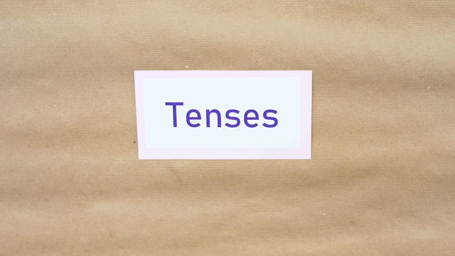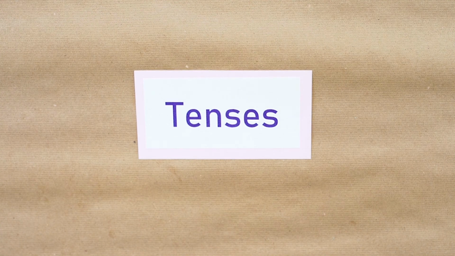The final thing to think about is tenses, the time in which something is happening, in the present, past or future. This is something which children who are able to construct a sentence can sometimes still struggle with and will slip from one tense to another in their speech and writing.